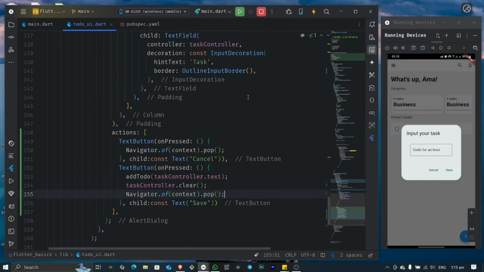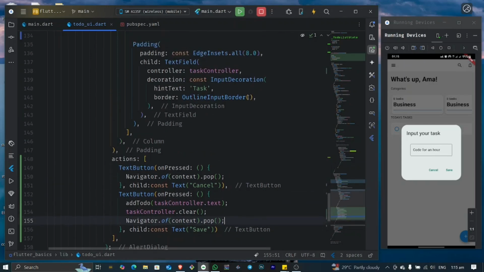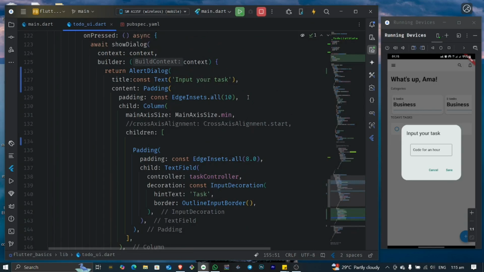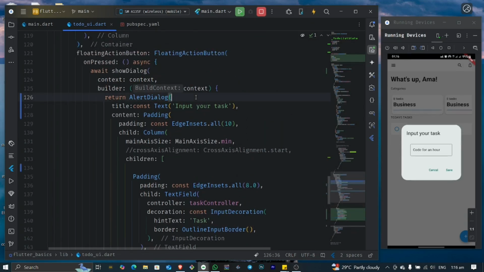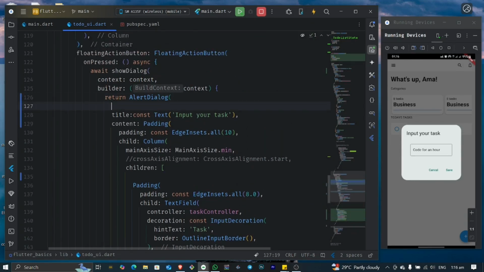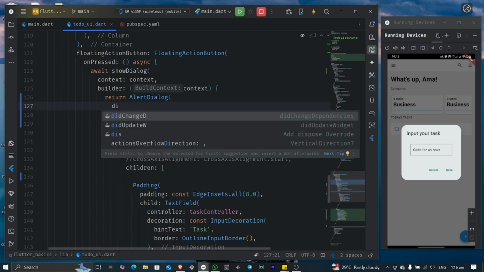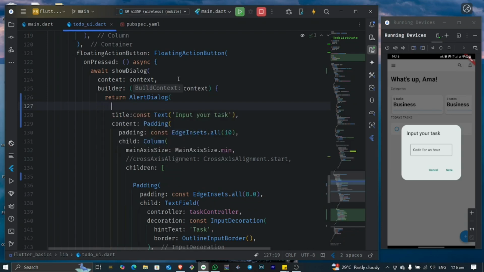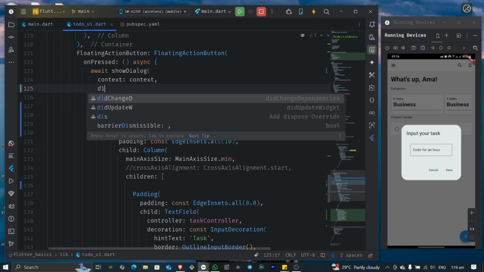There's one thing to do: we should avoid clicking outside to pop. So barrierDismissible. Let me see. That one should be for the dialog. Dismissible.